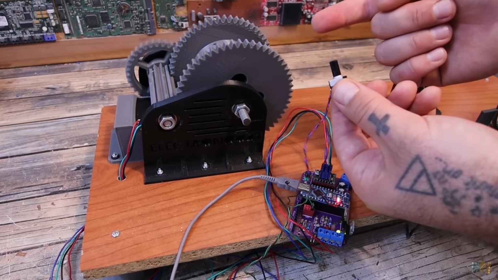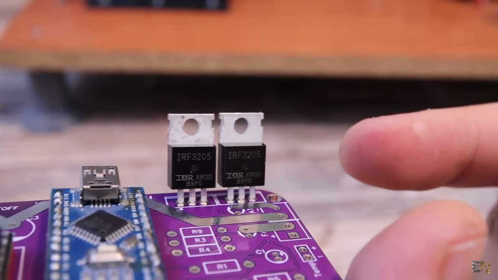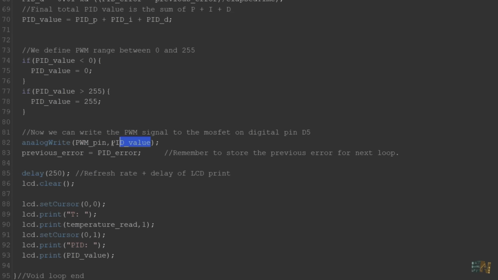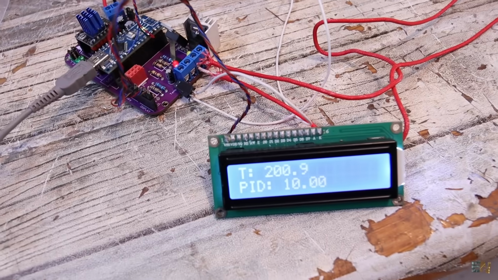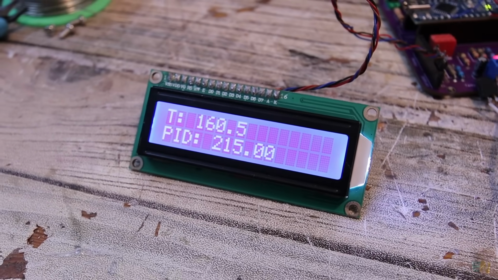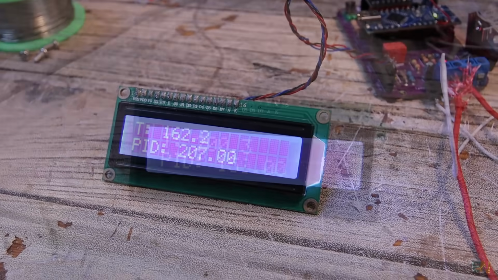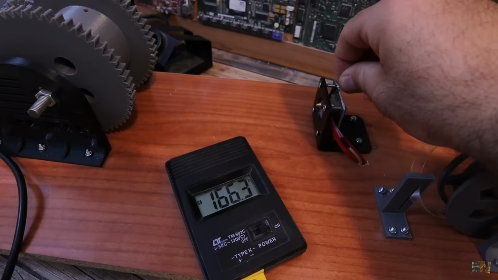And the last part is to control the power that is applied to the heater with the MOSFET, and also read the temperature and control the set point at a certain value, let's say 200 degrees. I've made this code with a PID control that will change the PWM value applied to the MOSFET and keep a steady value. I've uploaded the code to the Arduino and connected the heater and the thermistor to the PCB together with the LCD screen once again. As you can see, the PID value gets lower and lower as the temperature reaches the set point of 200 degrees, and then the temperature will stay steady more or less on that point. So the temperature PID control also works.